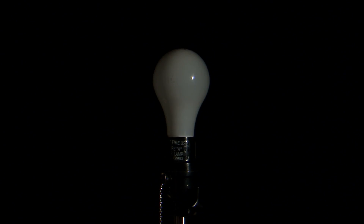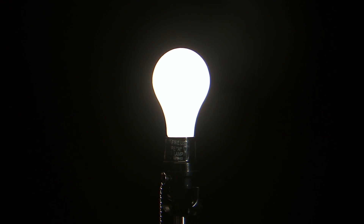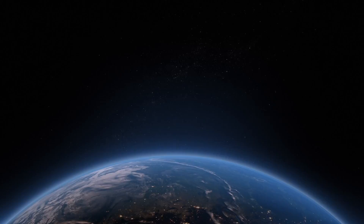First of all, you can set your lights on an automatic schedule so that they turn on and off at certain times of the day, on certain days, either at sunrise or sunset. Or if you want to get more specific than that, they can do pretty much whatever you want. You can also set these up so that you can turn your lights on and off from pretty much anywhere in the world through the Wi-Fi signal in your house.